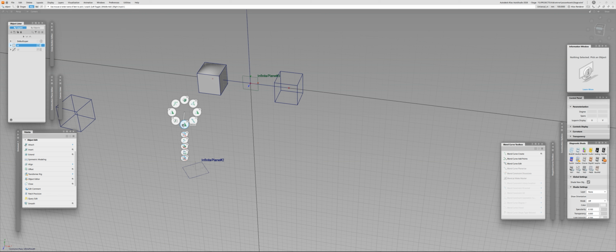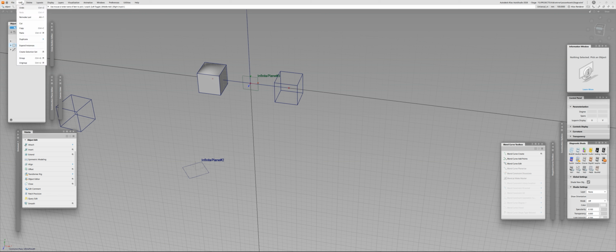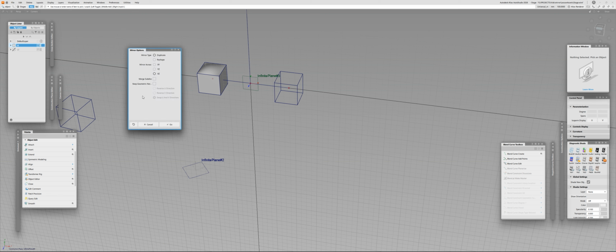Now I have three tools. This is actually the same tool but with different settings. One of them with XZ, another one with YZ, another one with XY. If you don't have this set up, you can go to Edit, Duplicate, Mirror, and these are your options, and this is your tool. And this is basically all the general symmetrical capabilities of Alias, which you will use.